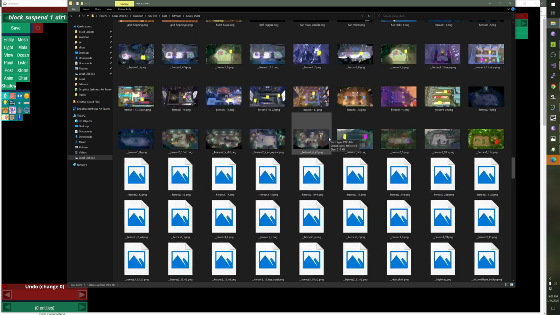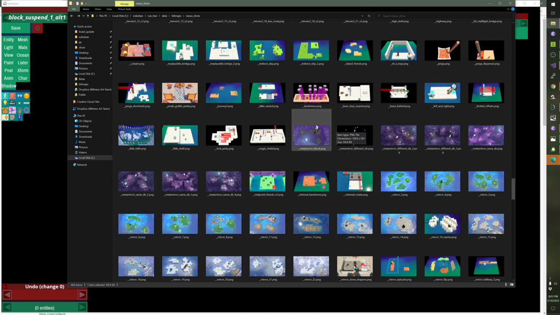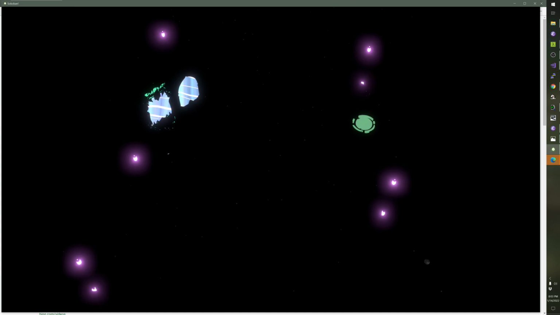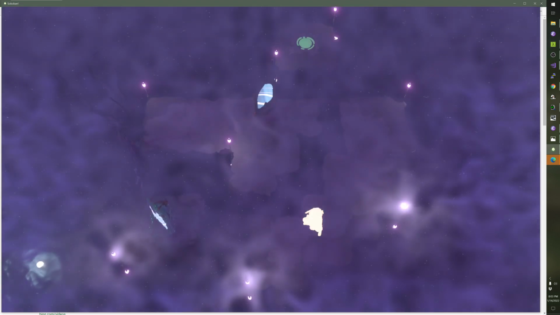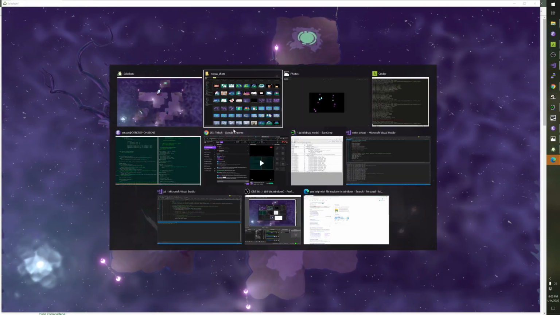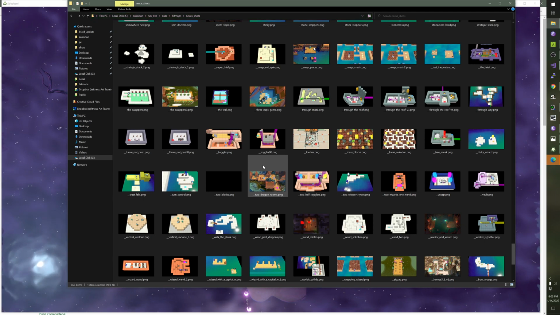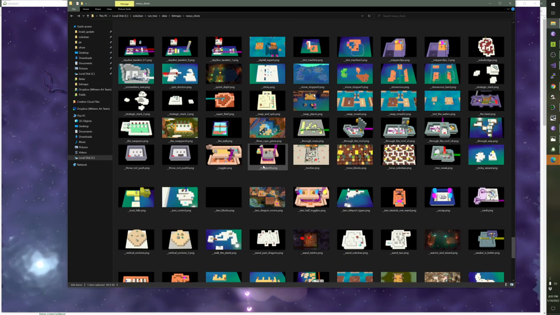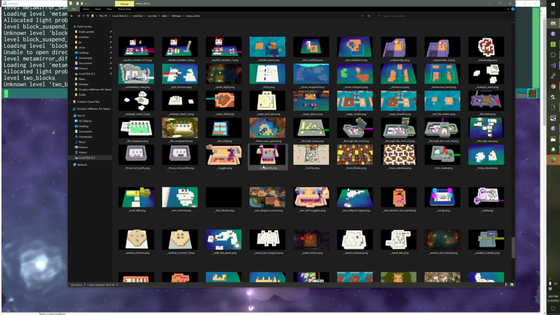Endpoint suspend heterogeneous, probably also literally nothing. Okay, so those levels, it looked really whack. 2 blocks. So that one is not.